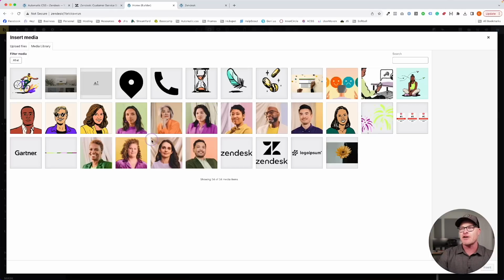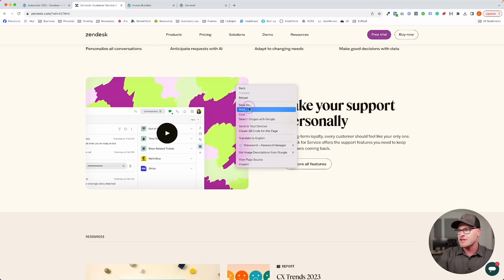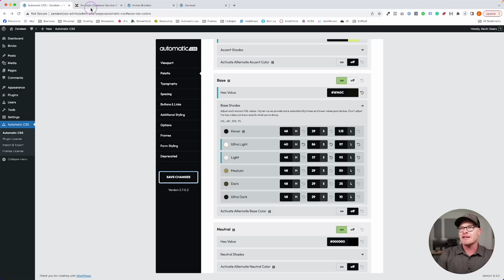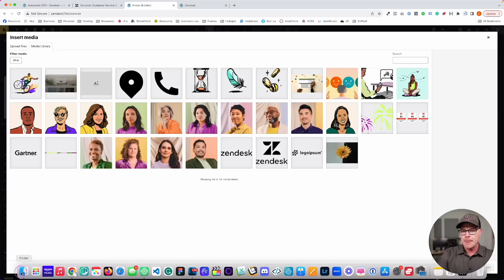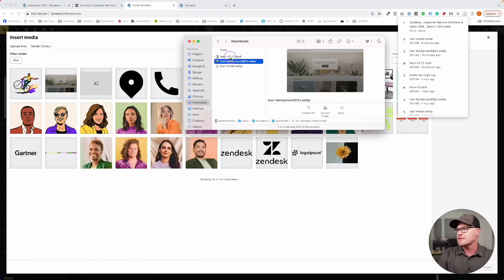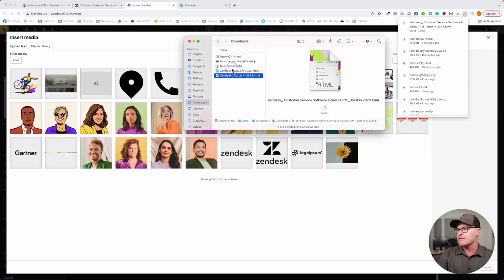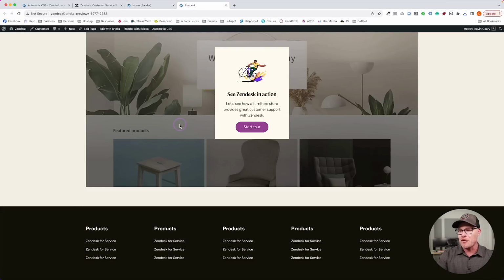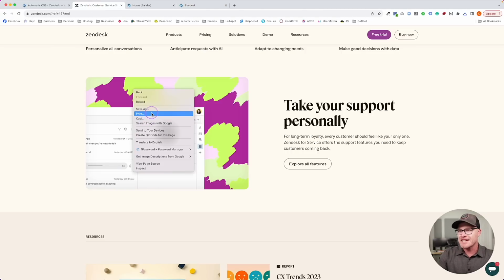All right, so I'm gonna go in here and we are going to pop in that image if we have it. Do we have that image from Zendesk? I don't think we do. Let's go ahead and hit save as. Good, and let's drop it in. Go to the Finder, hero, this. There it is. I was like, oh no. No, don't download the whole website. What are you doing? Save.